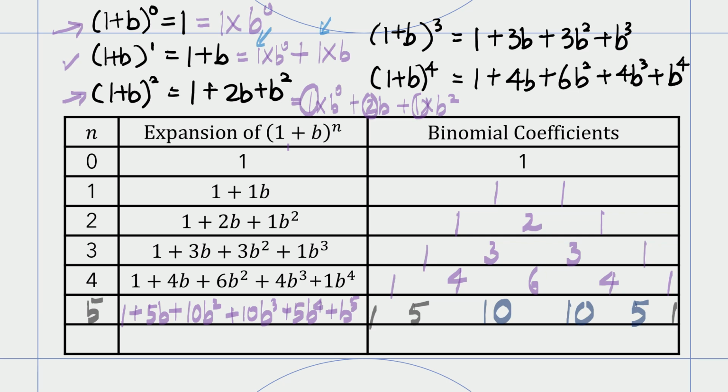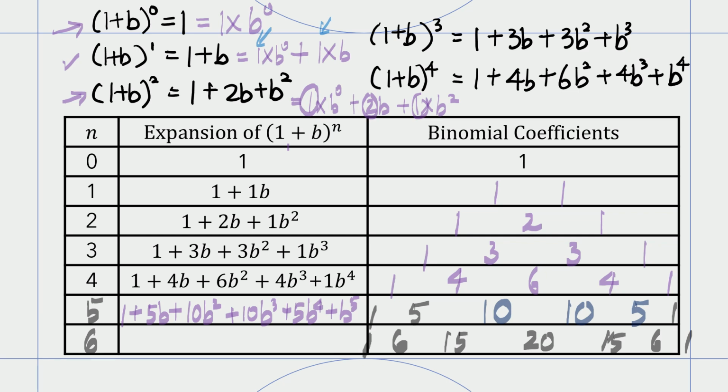So when n is equal to 5, the last term is b to the power of 5, and you start with b to the power of 0. So 0, 1, 2, 3, 4, 5, altogether 6 terms. So you should get one term more than the number you get for your n. So when your n is 6, what are the binomial coefficients? You will start off with 1 again. 5 plus 1, 6. 5 plus 10, 15. 10 plus 10, 20. 10 plus 5, 15. 5 plus 1, 6. End off with the 1.